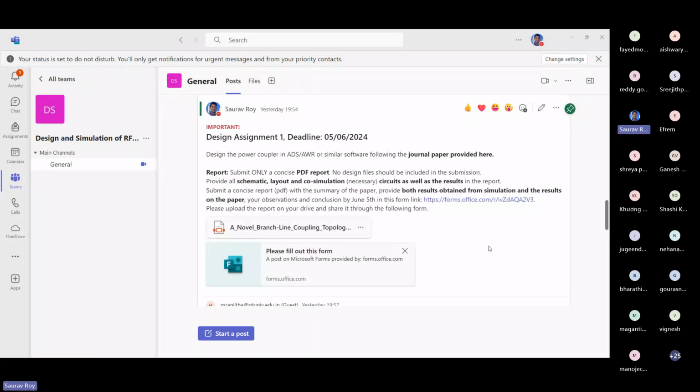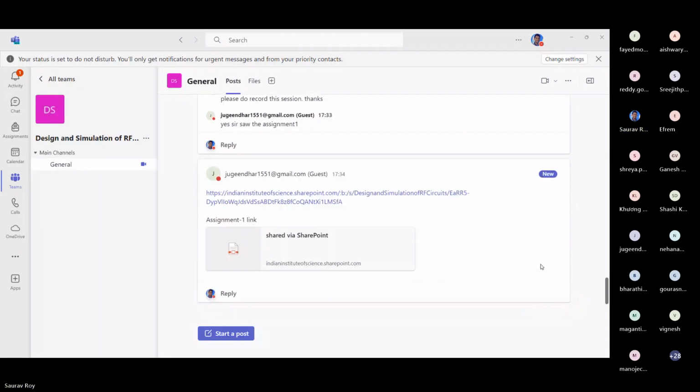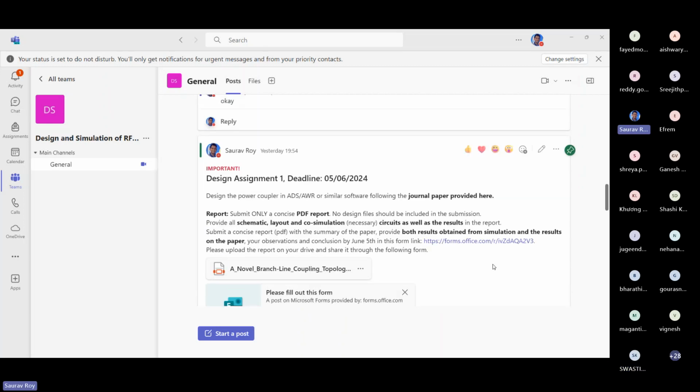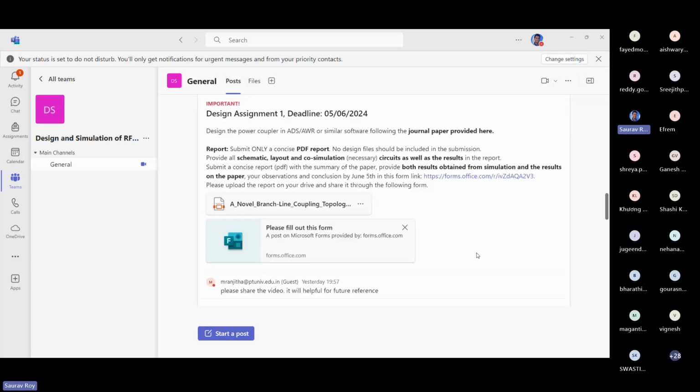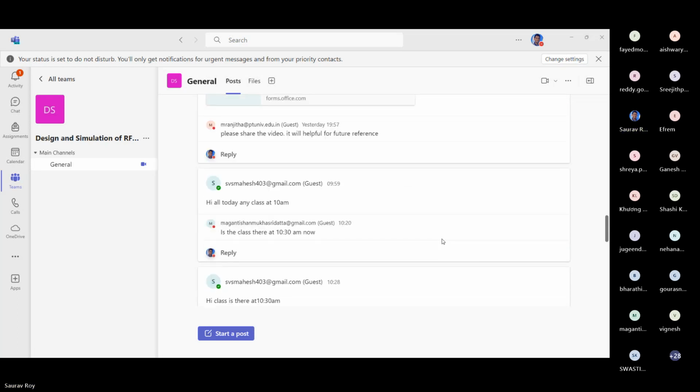Ganesh, can you confirm? Can you see this? I'm able to see your screen right now, but I'm trying to find out where it is there. Let me see the activity. Okay, so you must be seeing the same things here that I see. And other people also confirmed. Can anybody else confirm? Yes, sir, I am able to see as well. Okay, so all please go through this and let me know if any questions are there.